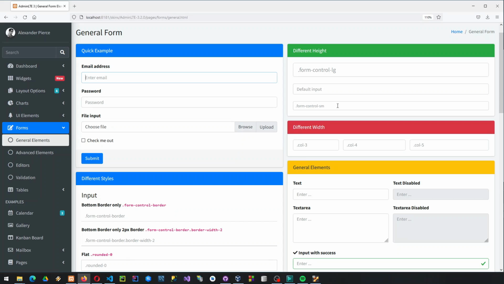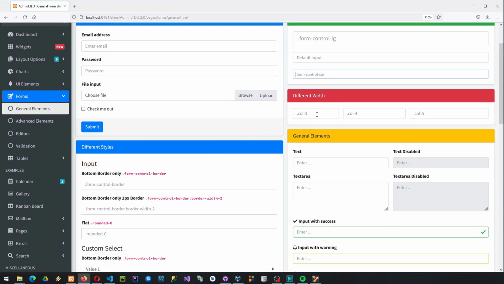So I use small because I wanted it to be not too big. I find the default input quite big, so I would normally use this one. You can also try to specify the different width. So very much as if you're familiar with Bootstrap, by the way, it won't be that hard for you to adjust with AdminLTE.